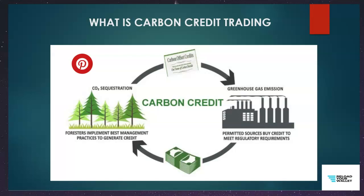They do some kind of analysis, because of which they get an idea of that, and for that they get credits. One credit they will sell to the companies which are responsible for emission. In a nutshell, if there are two people, me and you, and I do some good work, every good work I do, I get a kind of credit. That credit I can sell to you for doing some bad work. If you do bad work, police will arrest you. But if you have a carbon credit or good work credit, you get permission from the government to do a certain level of bad deed and will not get arrested. Again, it's a very conflicting concept, but this is how the entire thing works.